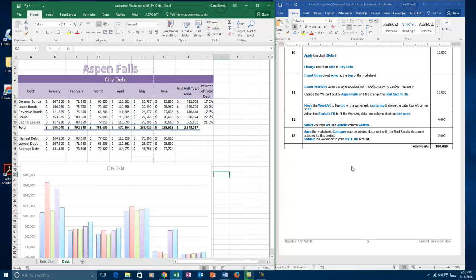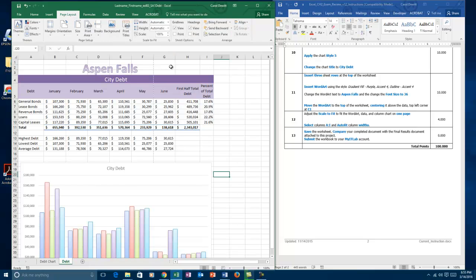Next, they would like us to make this, notice this dotted line's coming down here through F and G. We don't want this to be more than one page when we print it. So we're going to go to Page Layout. And there's a Scale to Fit group. It's the third group on the Page Layout tab. Notice the width up here. We want to click on Automatic and make that one page. And now if it prints, we do not have the dotted line. It'll print on one page.